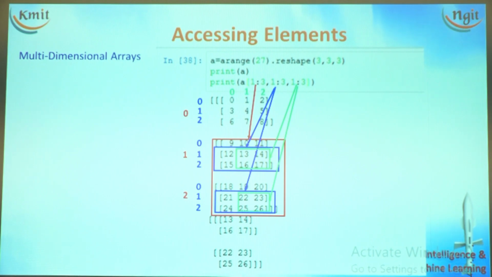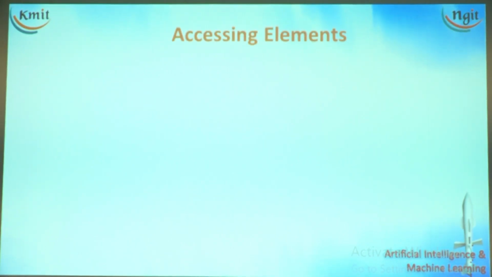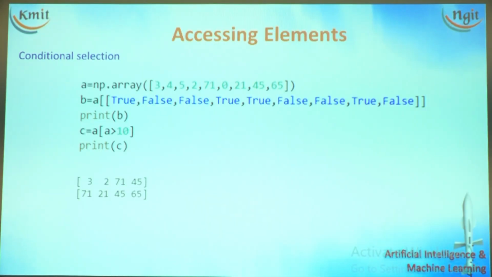So this is for you to understand when you are working with an n-dimensional array, basically 3-dimensional, what we are working on here. The first thing that you give as a parameter is the main dimension, which dimension of that particular matrix you want. Then give the rows of the matrix and then you give the columns of the matrix. So are you all doing it with me? Please do it, guys. Create a 3-dimensional array and work. Now, there are various ways in which you can access the elements as well, guys.